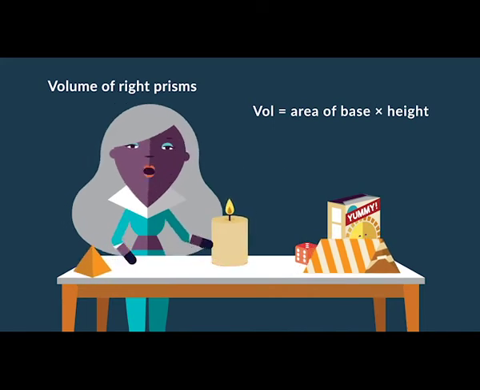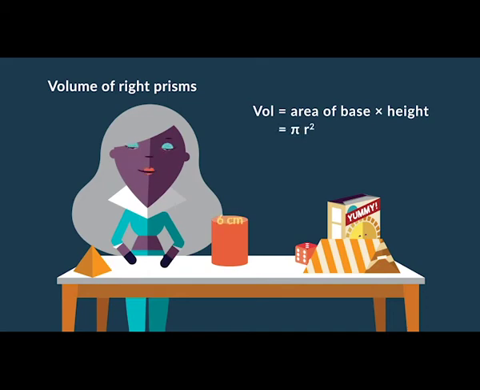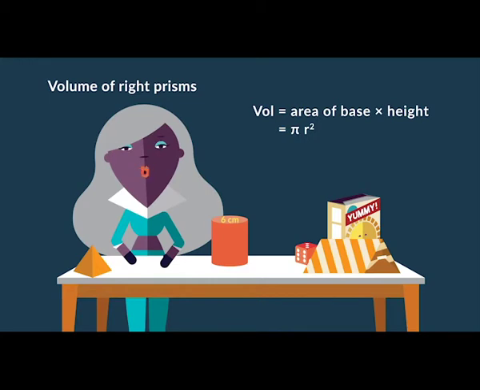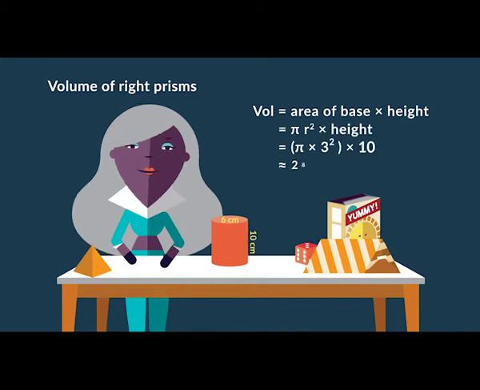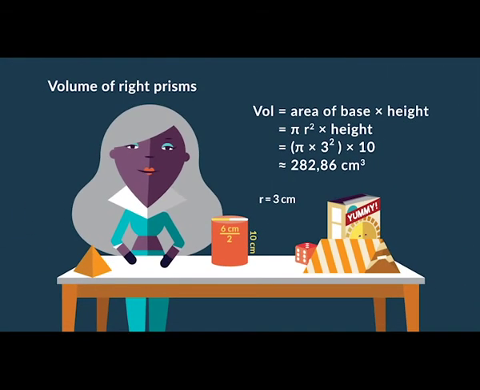A cylinder has a curved vertical surface, but it is still an example of a right prism as it has 2 identical bases that are aligned one above the other. We calculate the volume of a solid cylinder the same way we've been doing so far. First, find the area of the base. For a circle, we use pi r squared for this. And then multiply by the height of the cylinder. Note that the diameter of the cylinder here is 6 centimeters, so we divided by 2 to get the value of the radius, which is 3. We also use the fraction 22/7 to approximate the value of pi.